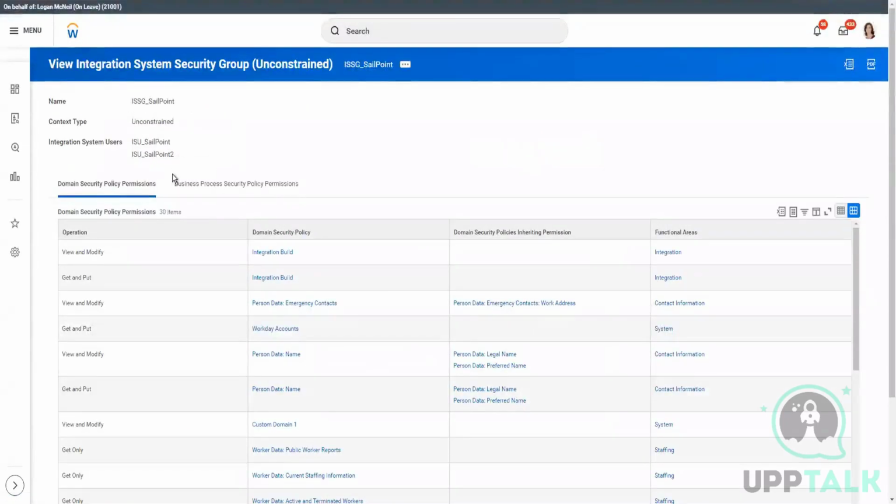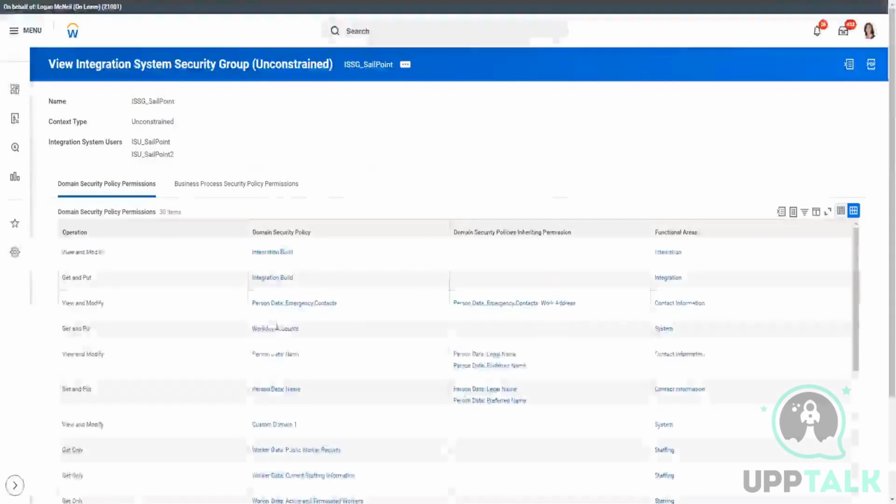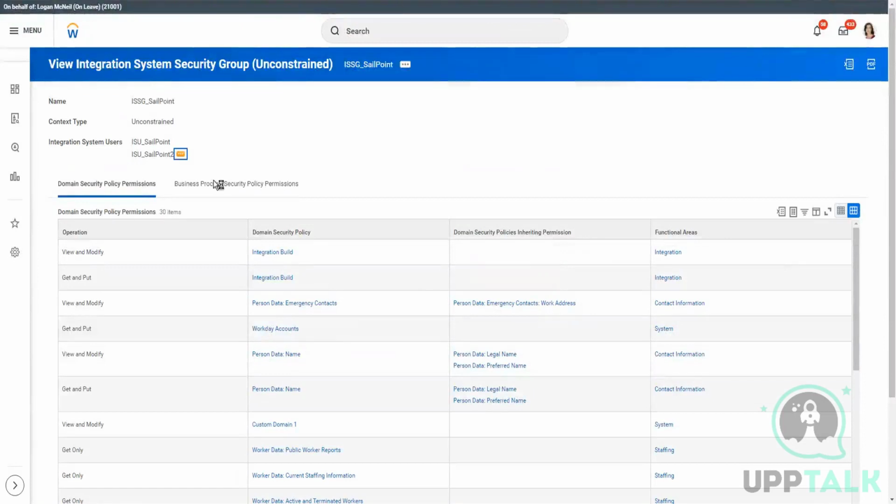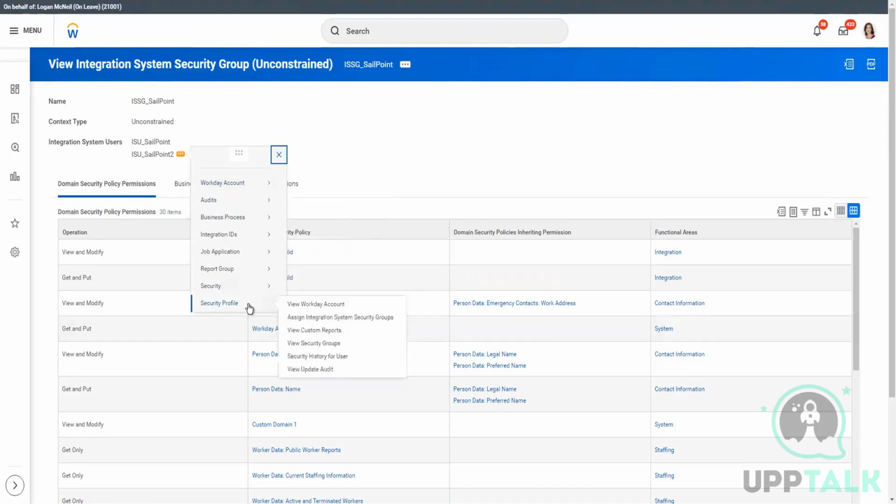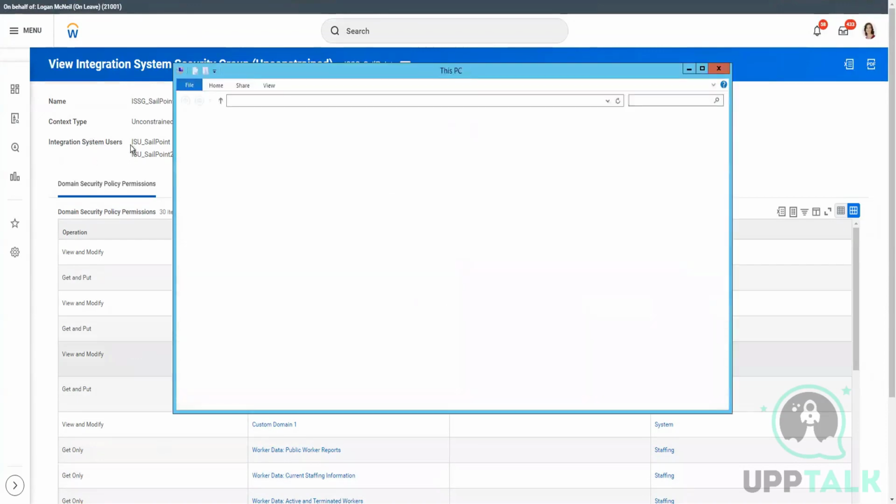So SailPoint 2 was the username, copy text. So I think the password has reset for this account. It's not working anymore. But basically based on that, we could open up the file or connect with this report.